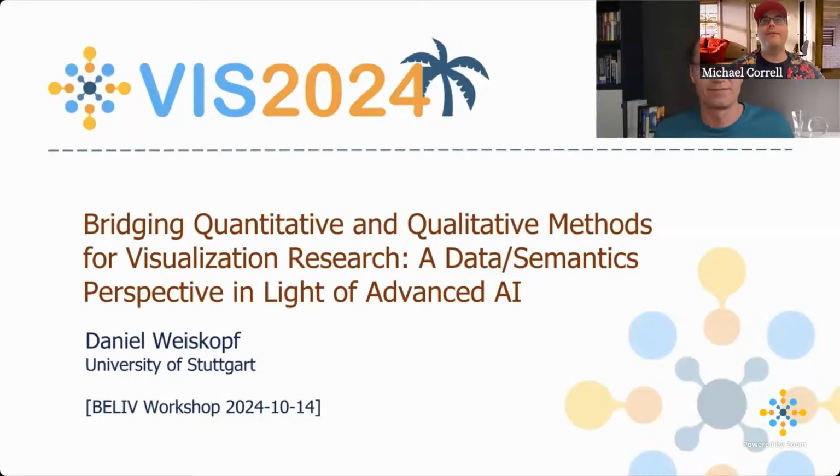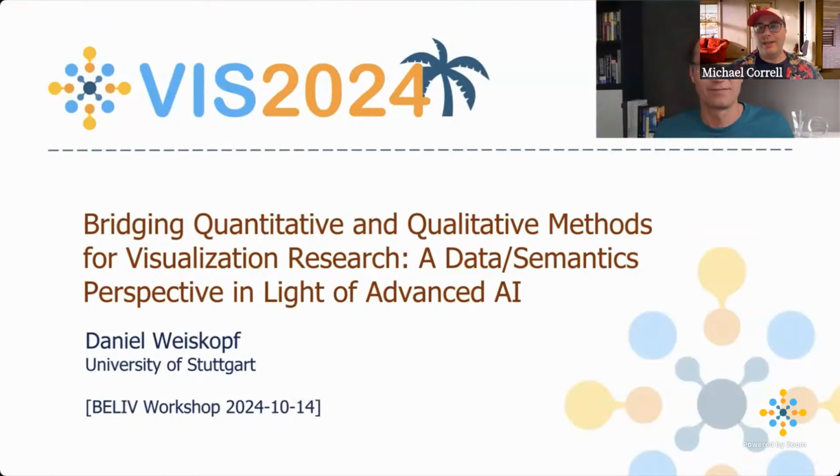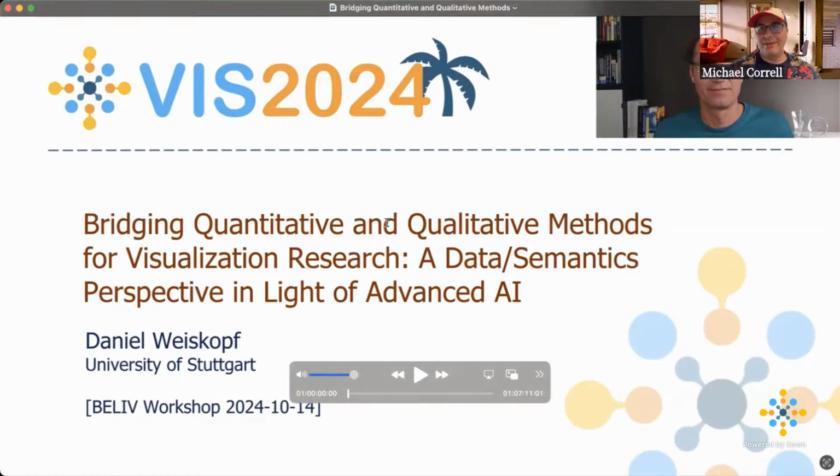All right, thank you. So we have, again, more questions in Slido, but I will move on to the next one since we're running low on time. So this work is by Daniel Weiskopf, also from Stuttgart, Bridging Quantitative and Qualitative Methods for Visualization Research, a Data Semantics Perspective in Light of Advanced AI. And sort of very in line with our theme this year about the ability of AI models to augment or change our methodologies in Viz evaluation.